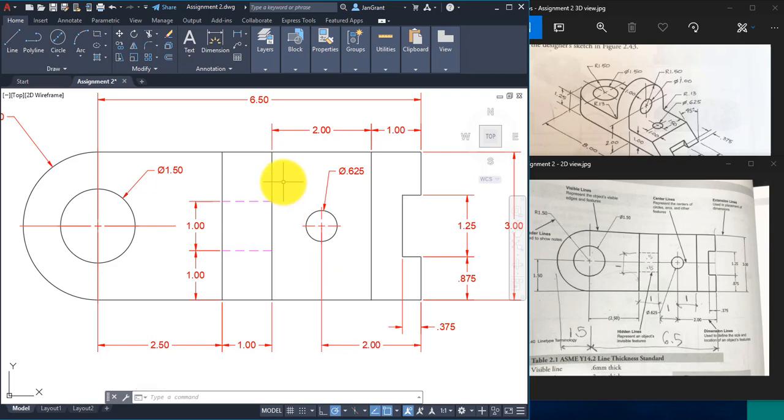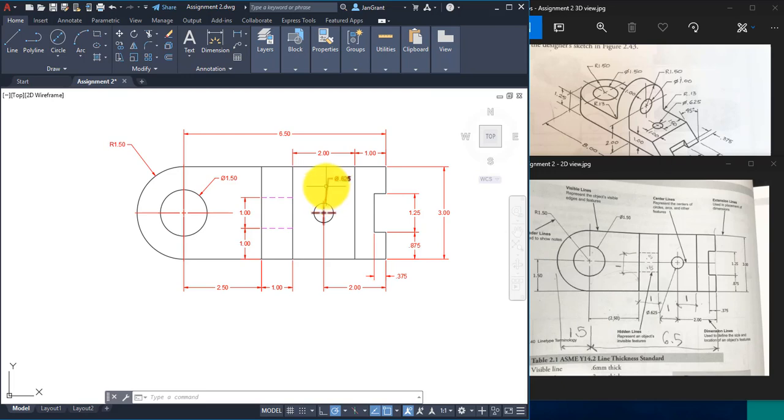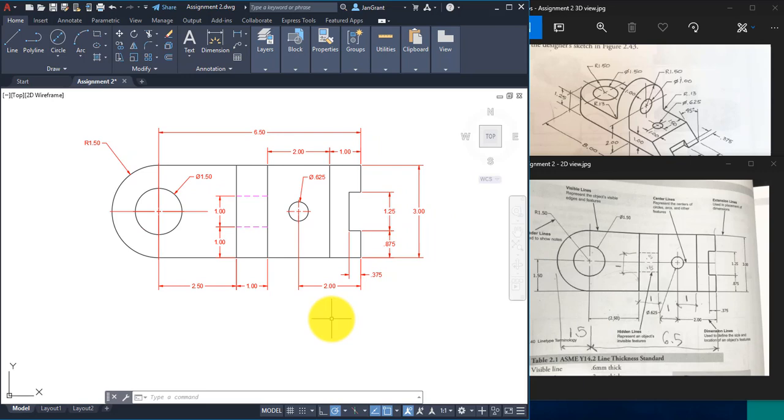This is using the center mark that's inside the dimension style, and it goes with placing these dimensions. And later in the next couple of assignments, we'll have a situation where you need a center mark without this kind of dimension, and I'll show you how to do that. All right, this looks pretty good. I think we're ready for our title.